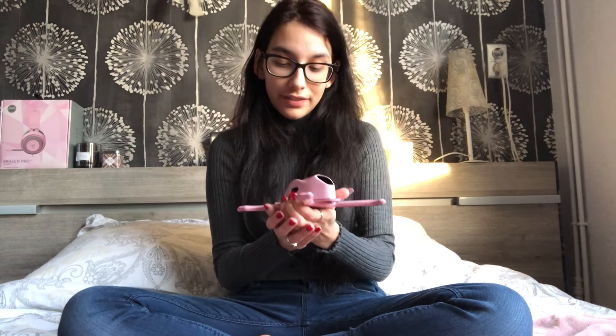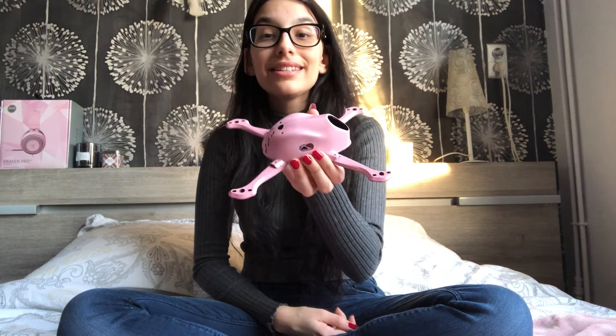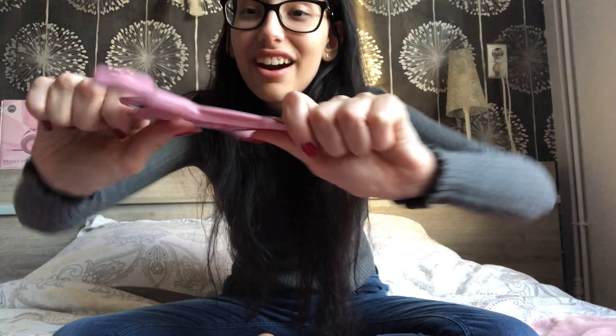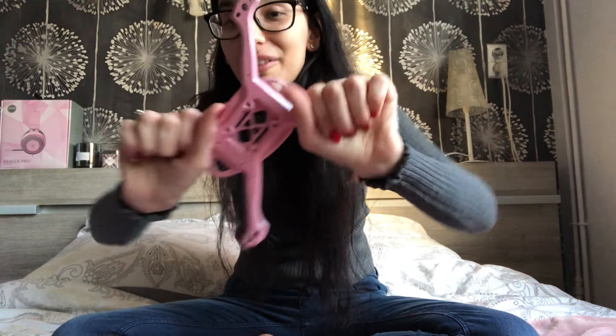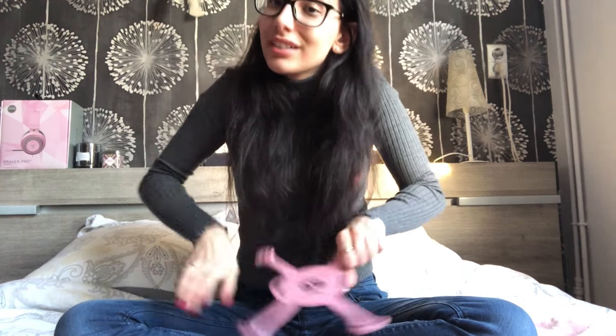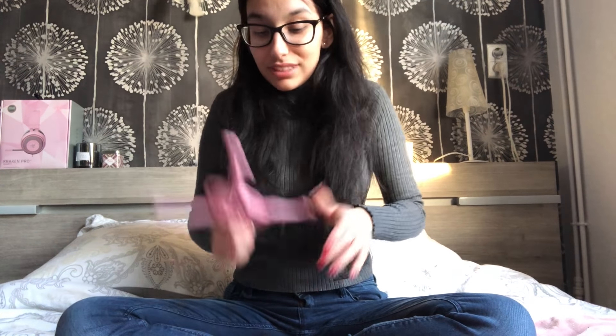I have to think about how I will be putting it on, or if any of you have some ideas of how you guys mount it on such a frame, I'd love to know because I don't know what to do with it yet. This is the bottom plate and honestly, I have never felt such a strong and sturdy frame before. It doesn't give at all, and my boyfriend tried it too — he can't bend it either. So this to me looks like a pretty strong frame.